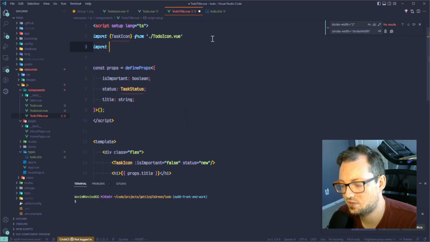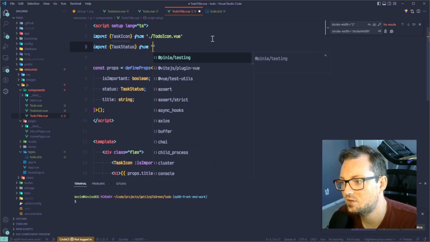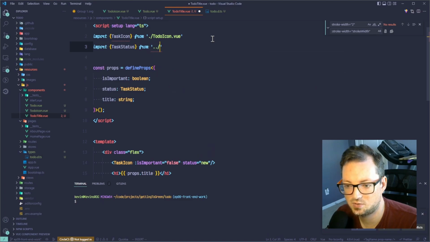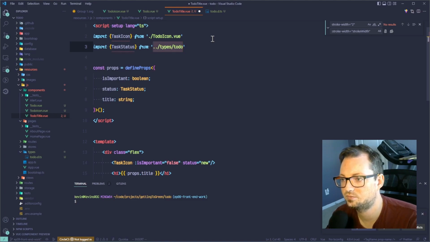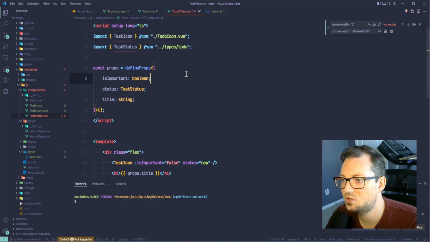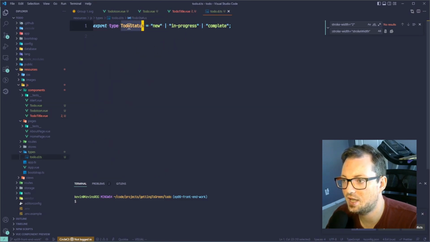So import task status from, and that was from types and to do. And let's see, no member. So what did I name that? That was to do status.